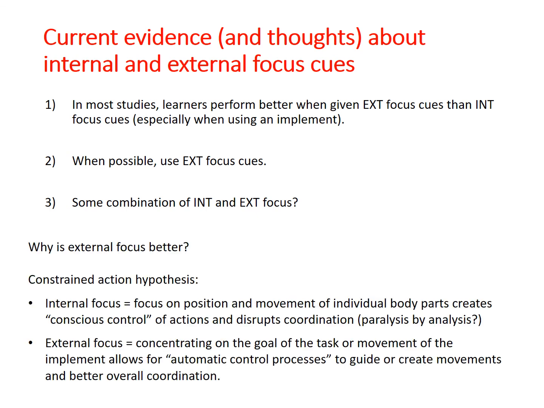The last little bit here is, well, why is external focus better? Why should we use external focus cues? I really don't know, but in motor learning, we'll collect some data, and we can report this phenomenon, this observation, and then try to develop a reason or a theory why it should work. And so Gabby and her students have developed what's called the constrained action hypothesis. When you think about constraining, it sounds like it's good, like you're restricting movements. And so this is basically the basics of their explanation.